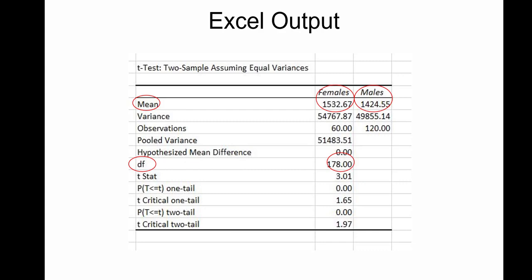I'm going to talk more about it in just a minute. The t-stat, 3.01. This is our obtained value. We need this value when we write our APA results. You also need the degrees of freedom when writing your APA results. The last piece we need is our p-value. We're going to use the two-tail for this, and here is the p-value over here. Now, if this is less than 0.05, you reject the null. Remember, this is step number 5. If it is greater than 0.05, you accept the null. So that's step 5 based on this p-value.